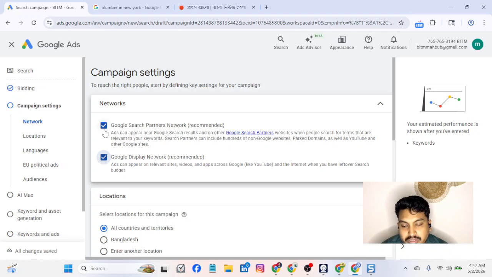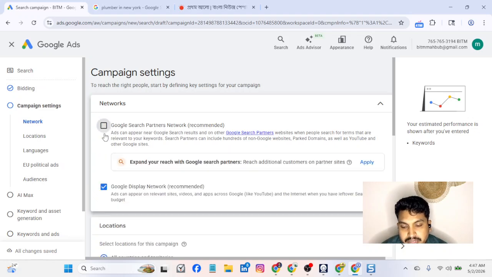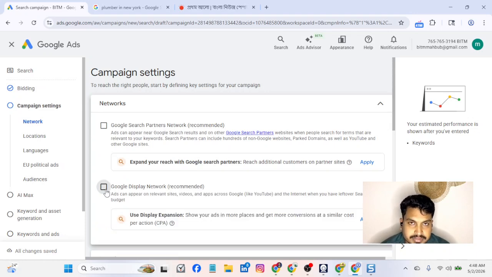Because if you turn on these two options, then you can get very low CPC, and sometimes it works better.